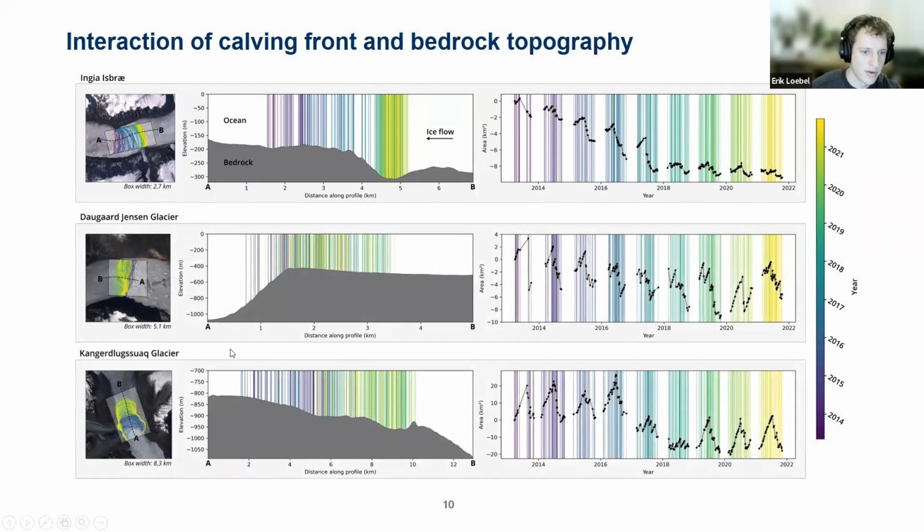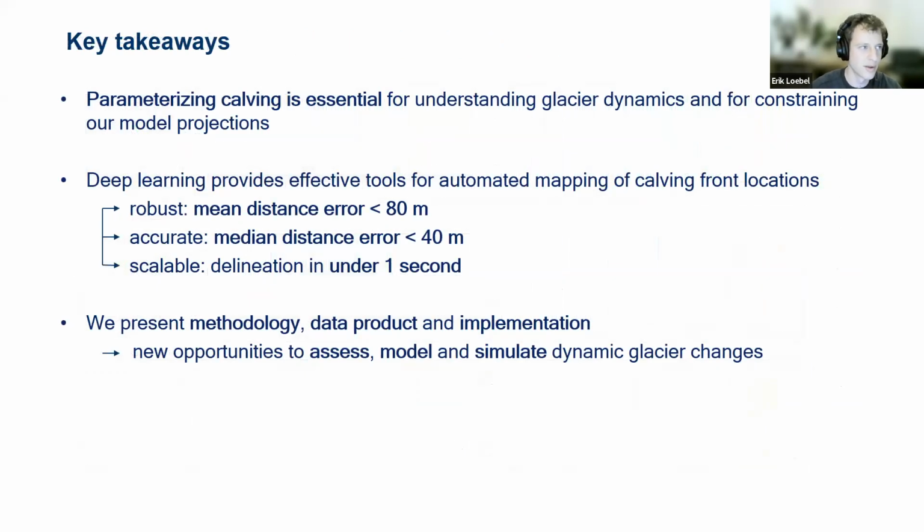There are more examples of Dogard-Jensen. So we have this topography change point here, which affects the calving into calving of larger icebergs, since we have this floating ice tongue. And also Kangerlussuaq Glacier, which is just before this tipping point to a steep retrograde topography, which continues actually for another 6 kilometers. So this is something we have to monitor closely, because we might expect some acceleration of the retreat in the future.